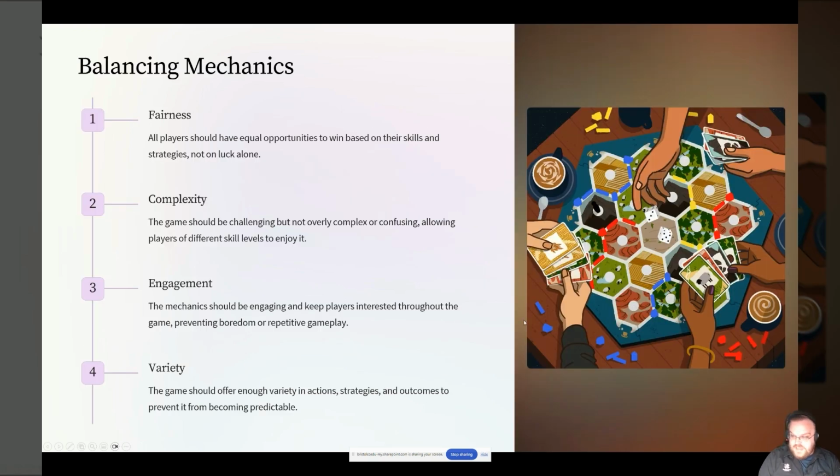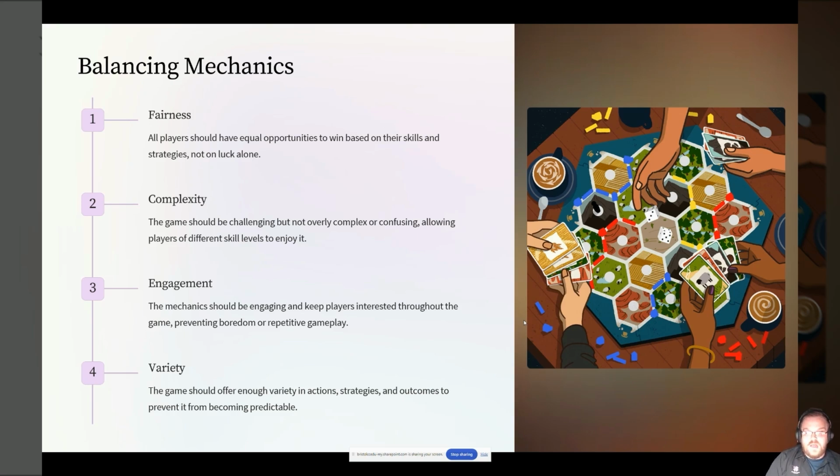So let's bring all this together and talk a little bit about balancing. I'm going to go much further into detail on balancing gameplay and mechanics, rules and components in a game later on in this course. However, I want to talk a little bit about this because when you look at your basic mechanics, you need to make sure that they're all represented in ways that hit these big bullet points, which is to say fairness, complexity, engagement, and variety.